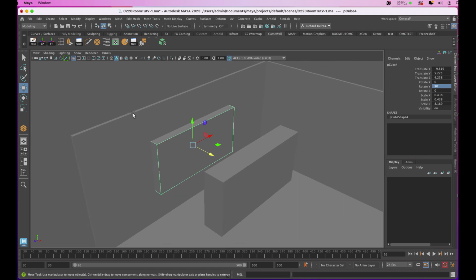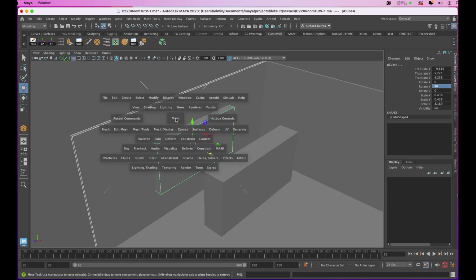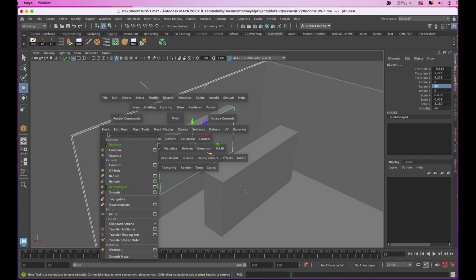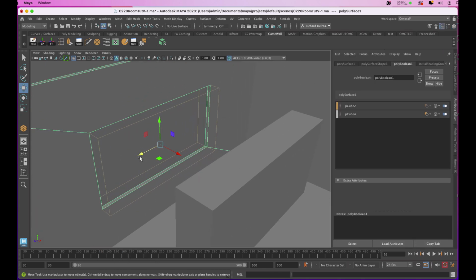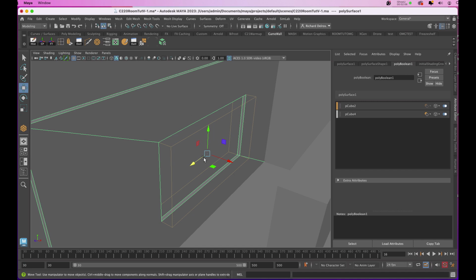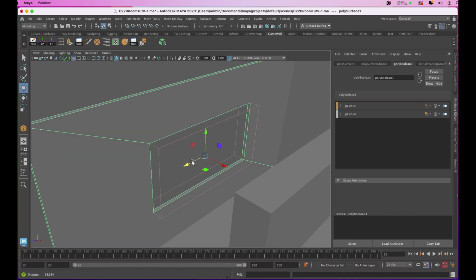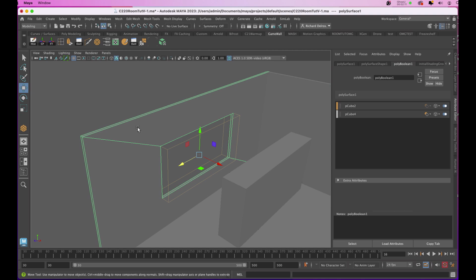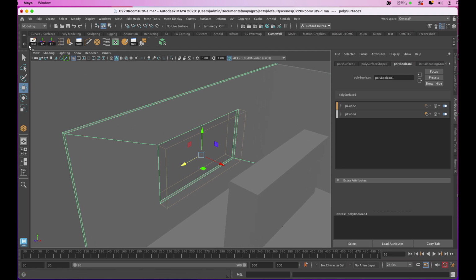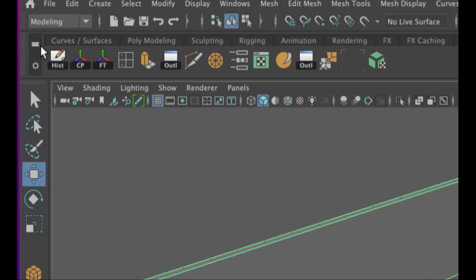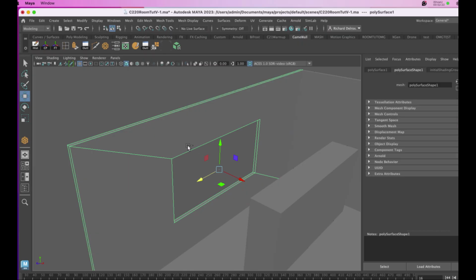To do so, I'll select the wall, Shift select the embedded polygon cube, holding down the space bar. I'm going to go to Mesh, Booleans, and then A-B. Now what you're going to see is a proxy brown outline of what subtracted the part from the wall, and I have no need for that at this point, so in my upper left hand corner I'll click on my history button to delete the history. Now the wall permanently has a hole in it.